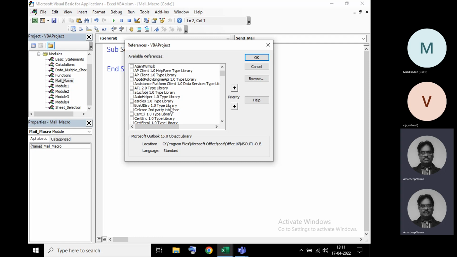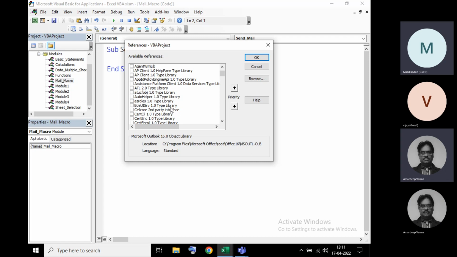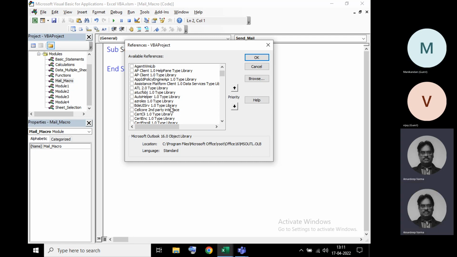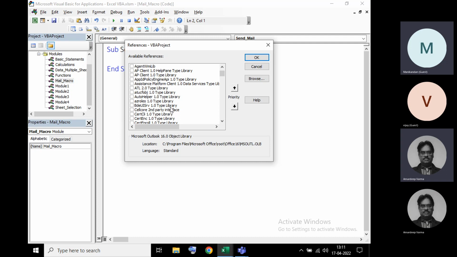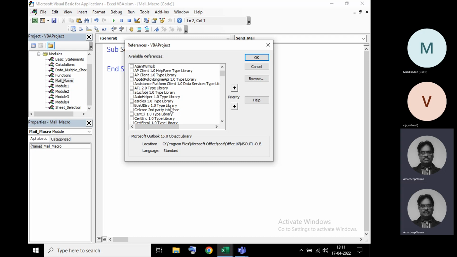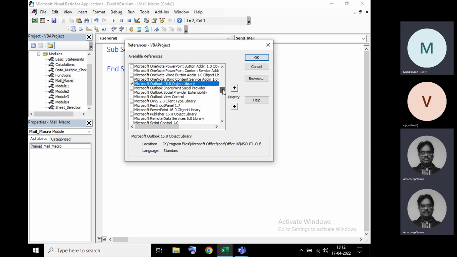You can control Gmail. You can control even Adobe. If it is not installed also, will it come, or how? By default, it should come if you have already installed it. But if it is not there, for example this AutoCAD or Adobe, if it is a standard version, will it have references in VBA, or does it come here only while installing? No, you need to install it first. Okay. For PDF, I think. Let me check.